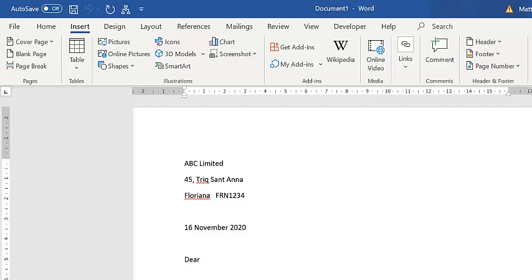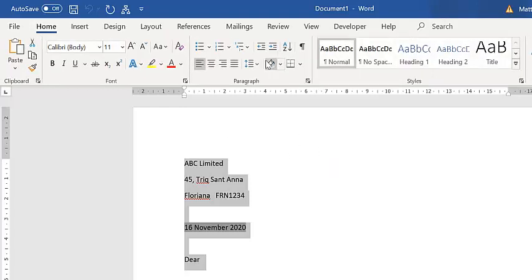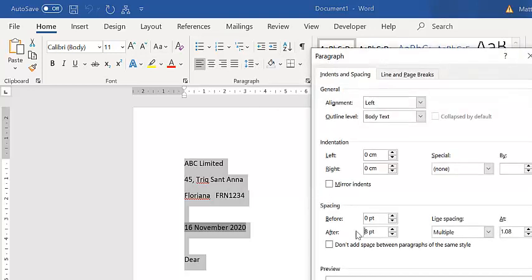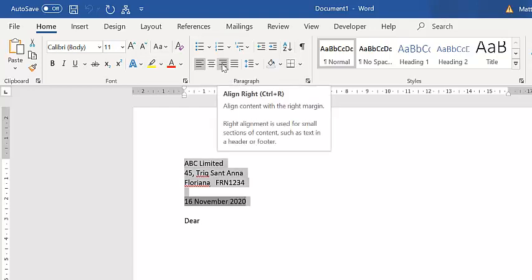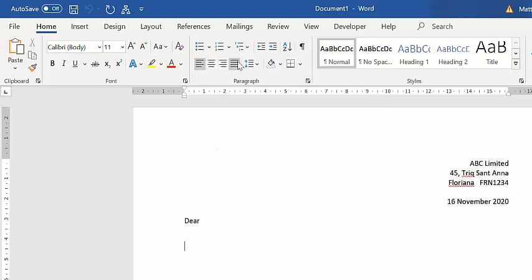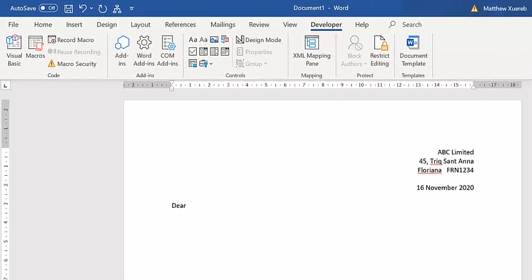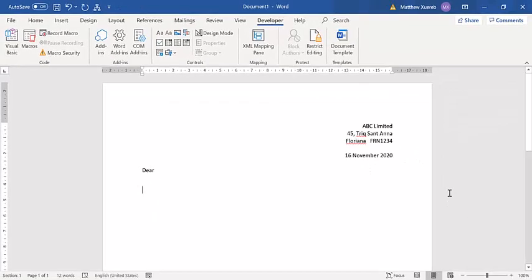Before I stop the recording, I'm going to do some formatting. First of all, I'm going to fix the line spacing, but please know that I am going to highlight the text using the keyboard and not the mouse. Once the text is highlighted, I'm going to click on Home and fix the line spacing from here. I am going to highlight these again and make them right align. And we are done. I am going back to the Developer tab and click on Stop Recording. And that's it. Our macro recording is done.